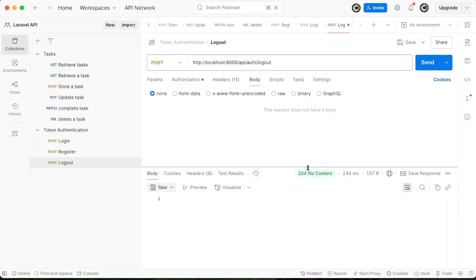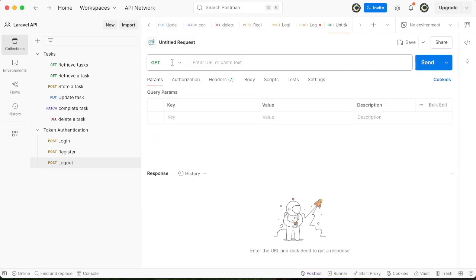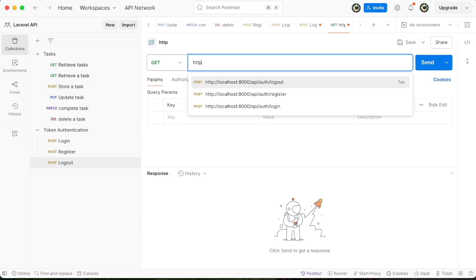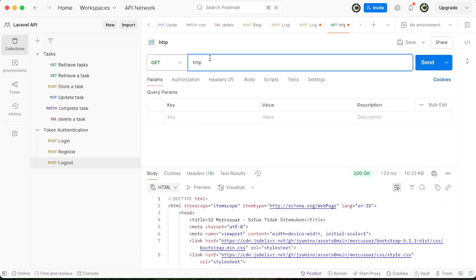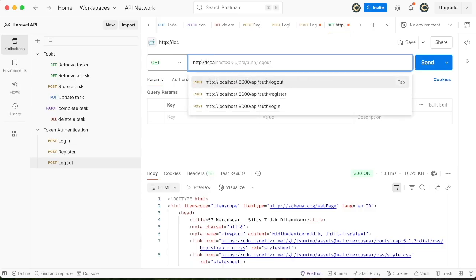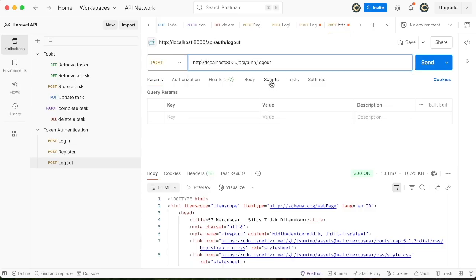After that, if you try to access any protected route using the same token, it should return 401 unauthorized. So let me add here http://localhost/api/users.